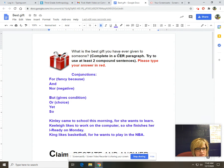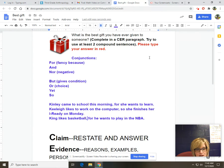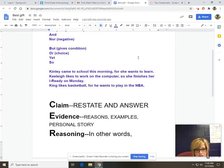Let's see, what is the best gift you have ever given to someone? This is not a gift you received, but a gift that you gave to someone. And I really thought about it, and I really think the best gift I ever gave to someone was last year. I knitted my dad a hat and a scarf, and I had never made a gift for him since I was an adult that I created myself. And he was really touched by it, and he said, I haven't had a hand knitted hat and scarf since my grandmother died in 1968. So 50 years ago, his grandmother made him a hat and scarf, and he's worn it out, and he doesn't have it anymore. So it's the first hat and scarf that someone made for him. So I think that's the best gift.